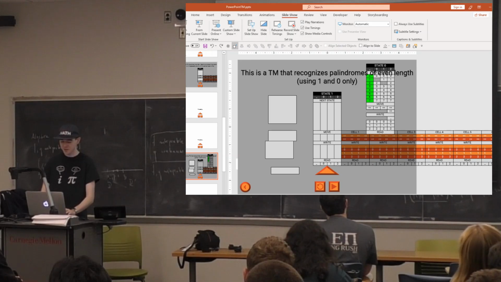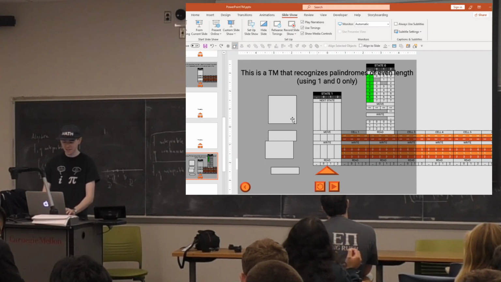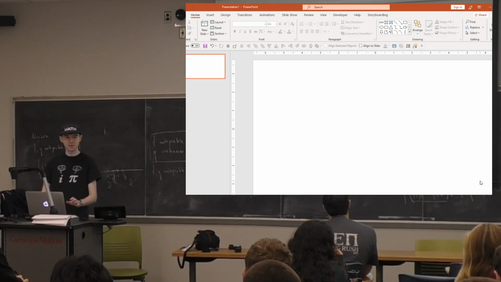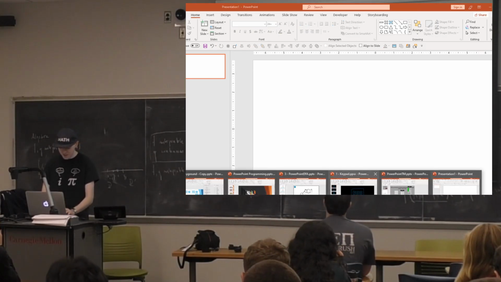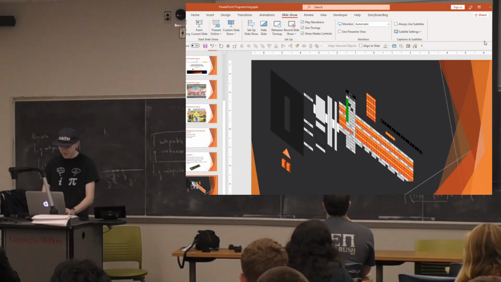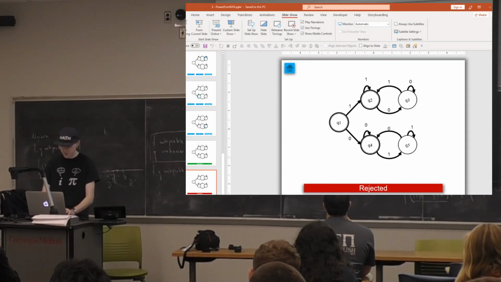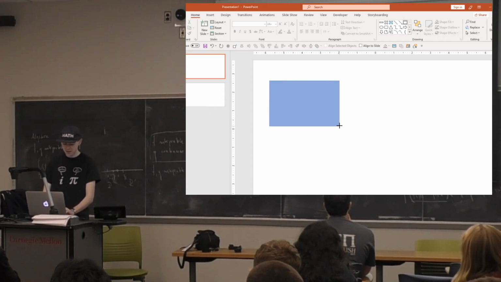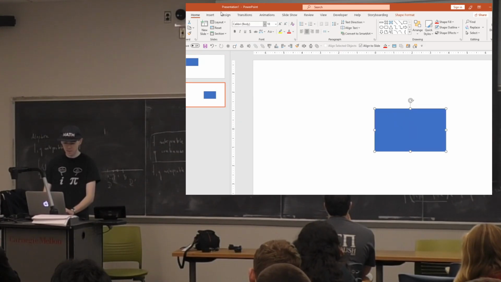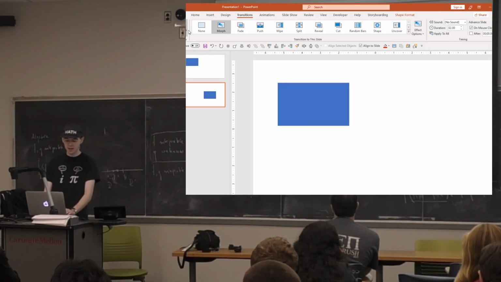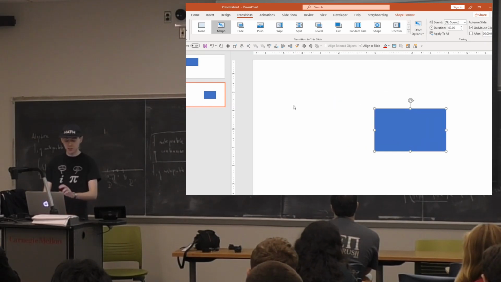Cool. Yeah, so some other fun PowerPoint things that you can do. PowerPoint really demonstrates this principle of combining features that are not meant to be combined and getting interesting results. So one thing, I'm going to close these, and I'm definitely going to close the Turing Machine, because that takes up a ton of memory. Great. So one really good example of this is PowerPoint has a neat transition, which is relatively new, called warp transition. And what it does is it interpolates between two slides. So it looks at the two slides, tries to find this sort of edit distance between them, and then figures out what element to move to transition one slide into the other.